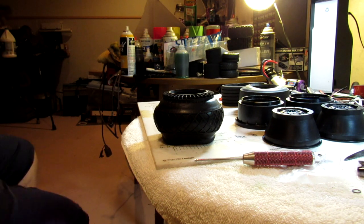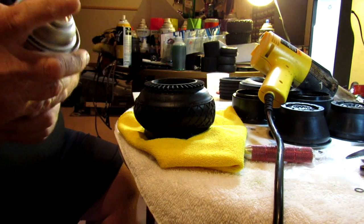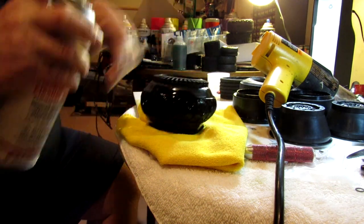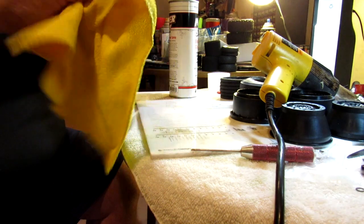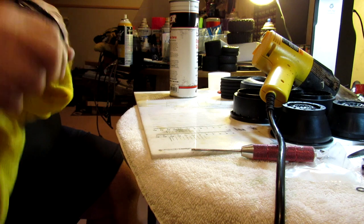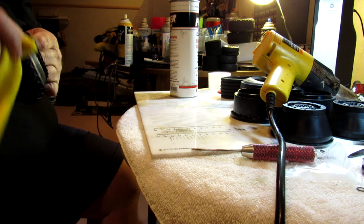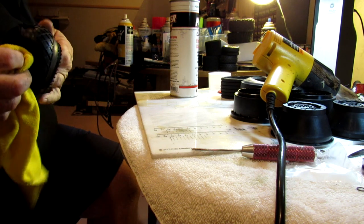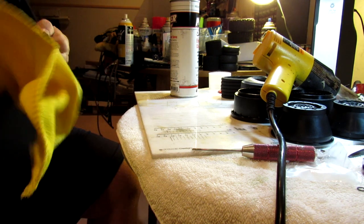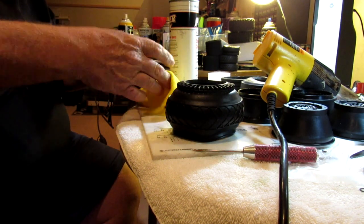I have to get everything I need. Alright, so what I like to do, lay this up here, I like to spray the tire off with a little motor cleaner. Because when the tires are new, when they come out of the presses, they have a release agent so the rubber doesn't stick. This is true on any type of plastic, anything that's formed or molded like that. They're going to have a releasing agent. So anyway, what I do is I'll clean the tire like that. I'll let it sit there a minute and dry up.